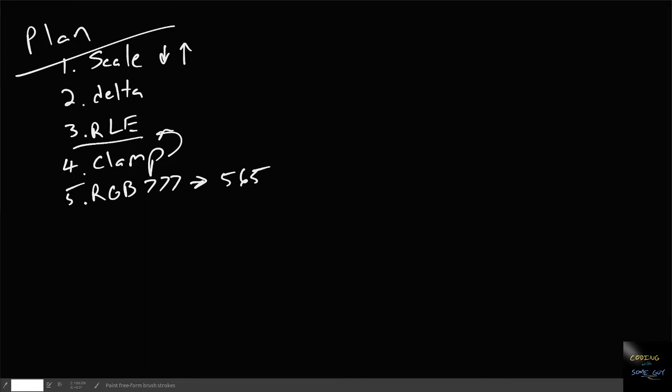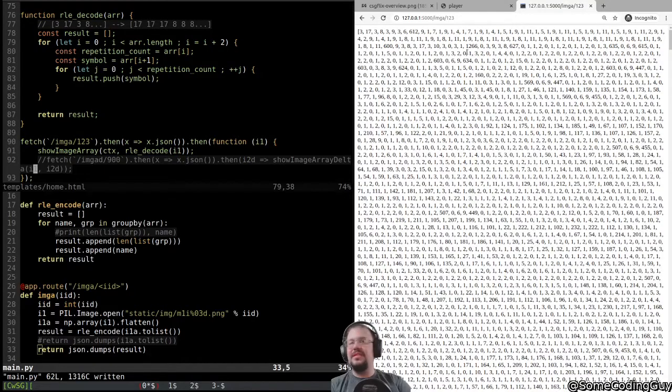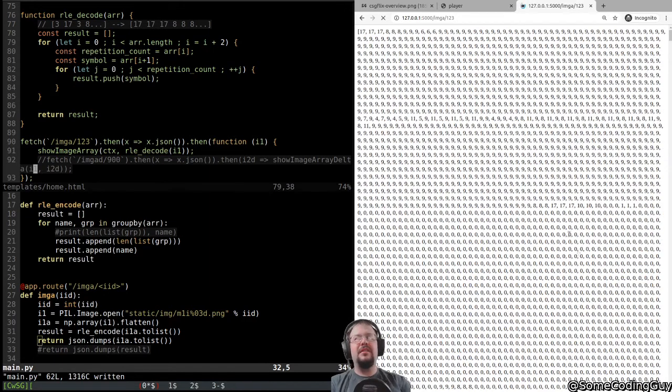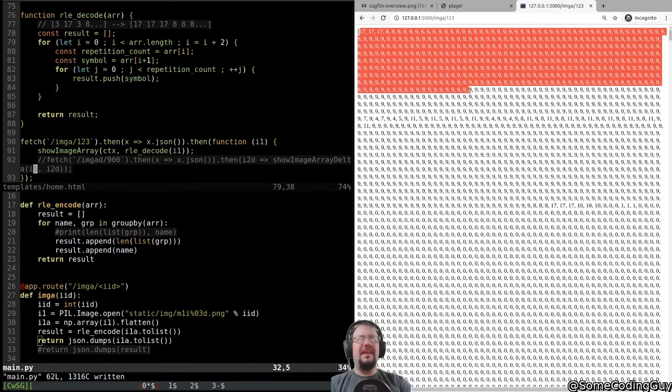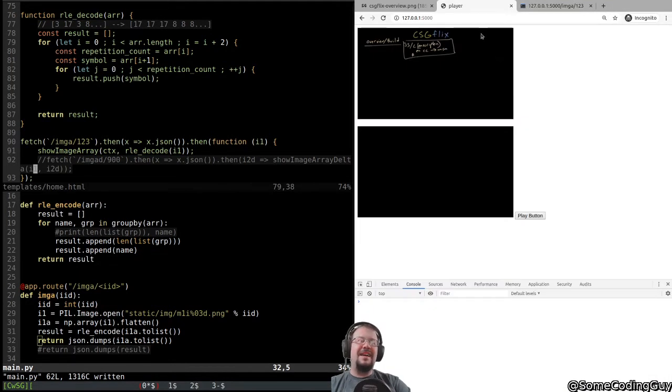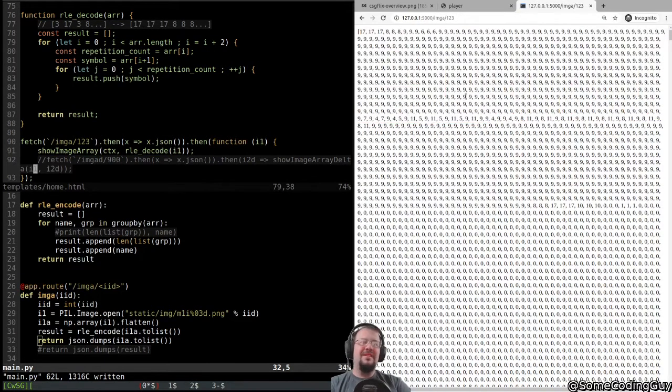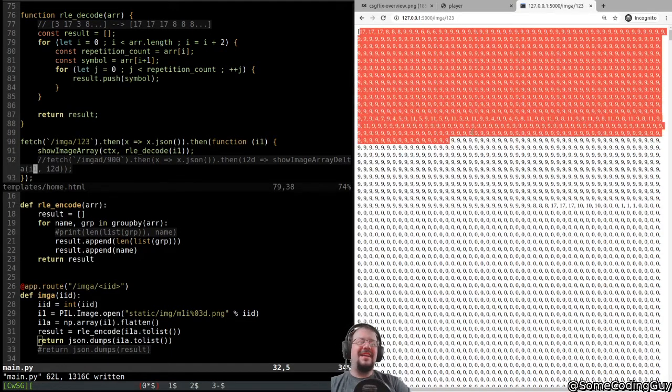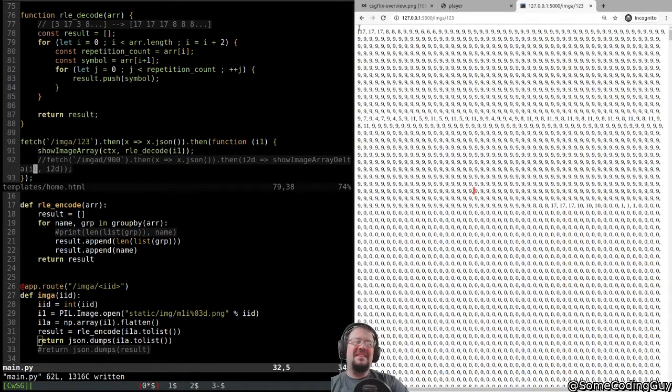And clamping is fun because most of these values that we're looking at, and I'm just going to go back to the non-run length encoded version of this for a second. Most of them, in this case, are pretty much black, which, if I look at the actual image, should be black. These are all related to compression artifacts from MPEG-4, so they're not actually real. And in our case, I'm going to say that anything less than, I don't know, 20 is just going to be black.